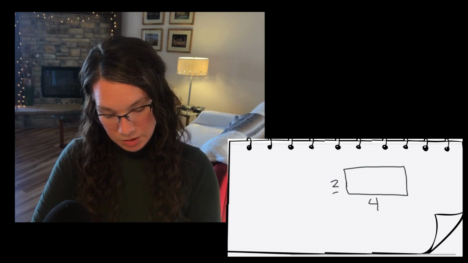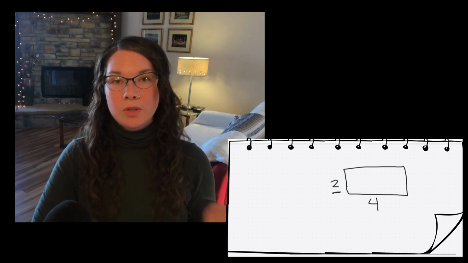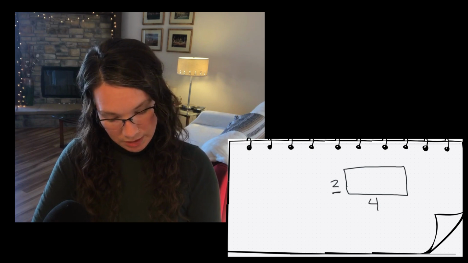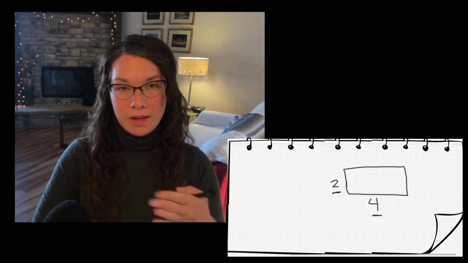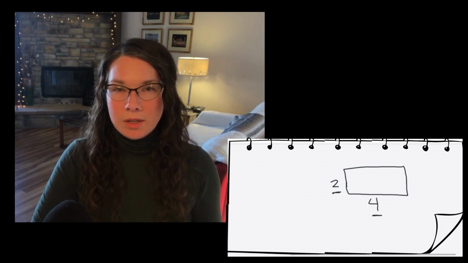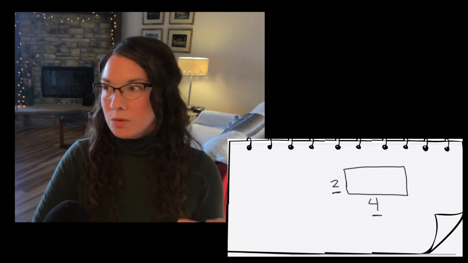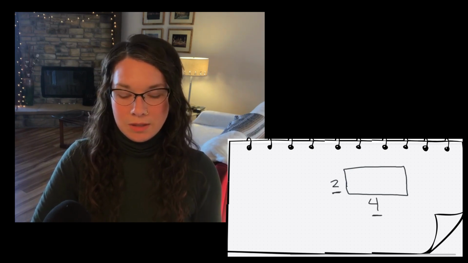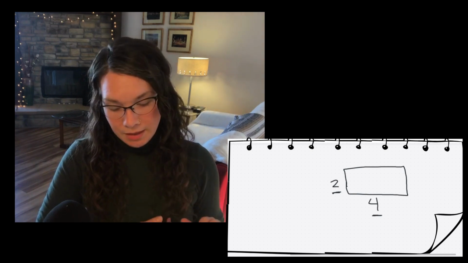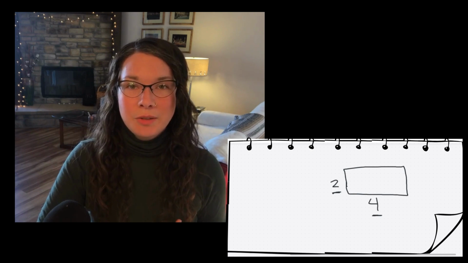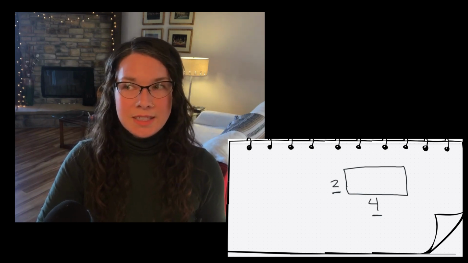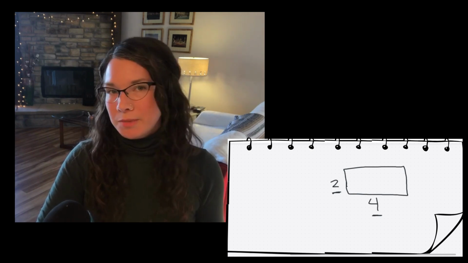We've got this dimension right here measuring 2, and we're going to call that our height. And then we've got this dimension right here, which measures 4, and we're going to call that our length. So when we're talking about a 2D figure, there's only so many things that we could find with it. We could find the perimeter, and we could find the area, but we can't find the volume because volume only exists in the 3D world, in 3 dimensions.